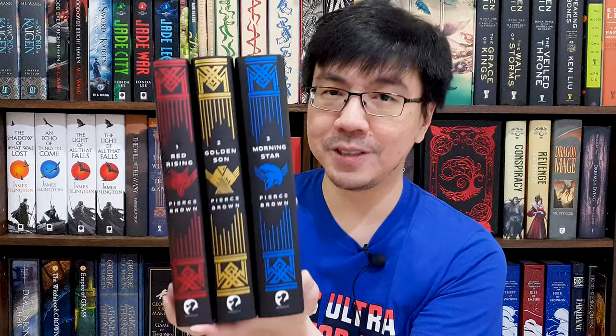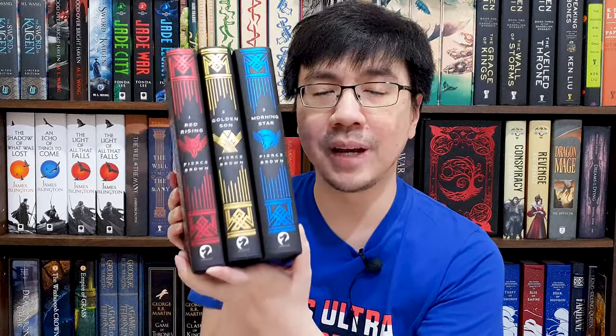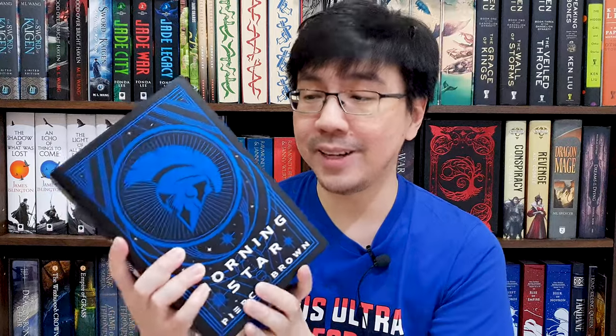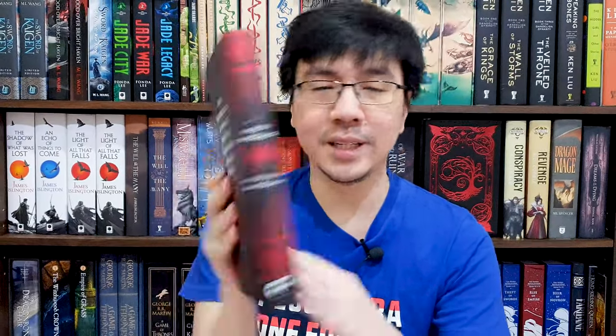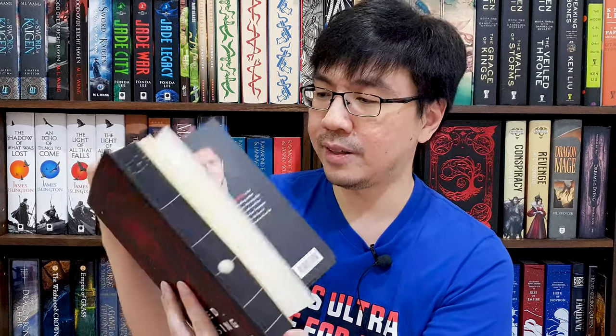And speaking of trilogies, the next trilogy of special editions I got is gifted to me by a patron of mine, Sophie. I want to say thank you so much to you, Sophie, for getting me a copy of the Iron Edition of the Red Rising Trilogy — the first Red Rising Trilogy by Pierce Brown — published by Fairy Loot in collaboration with Hodder Escape. This is the spine — the spray edges and top spray edges all connect to one another. The cover art is done by Michaela Alcaino. This is the cover of Red Rising, and at the back you can see the quote: 'The measure of a man is what he does when he has power.' The front endpaper contains an artwork of Darrow by Avendel, and at the back we have an artwork of Cassius — Cassius au Bellona. Overall a beautiful edition.